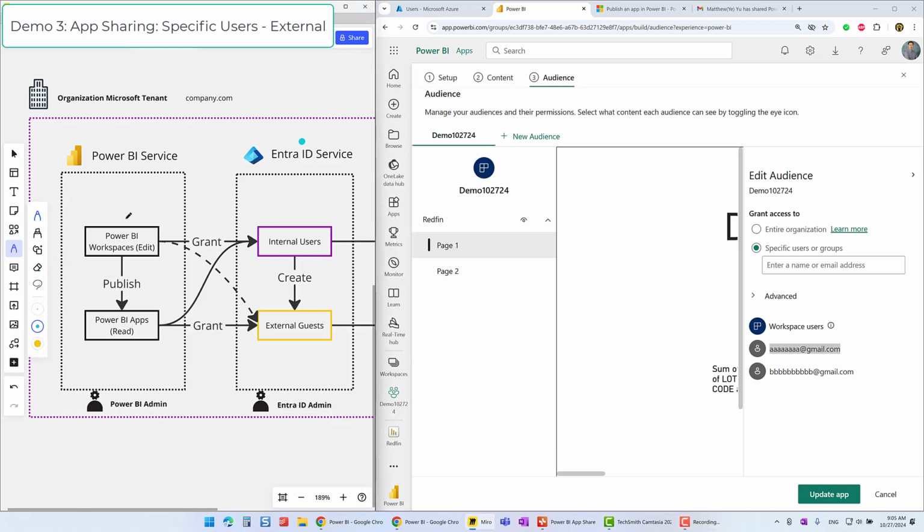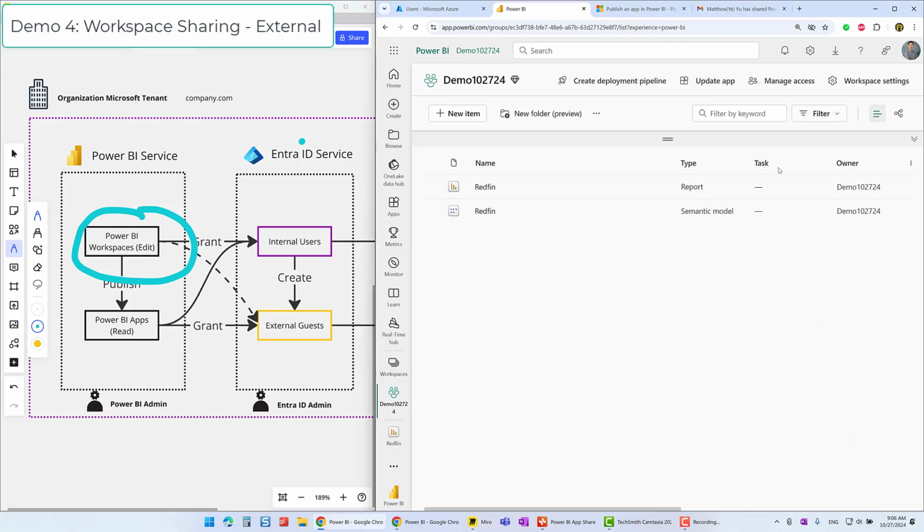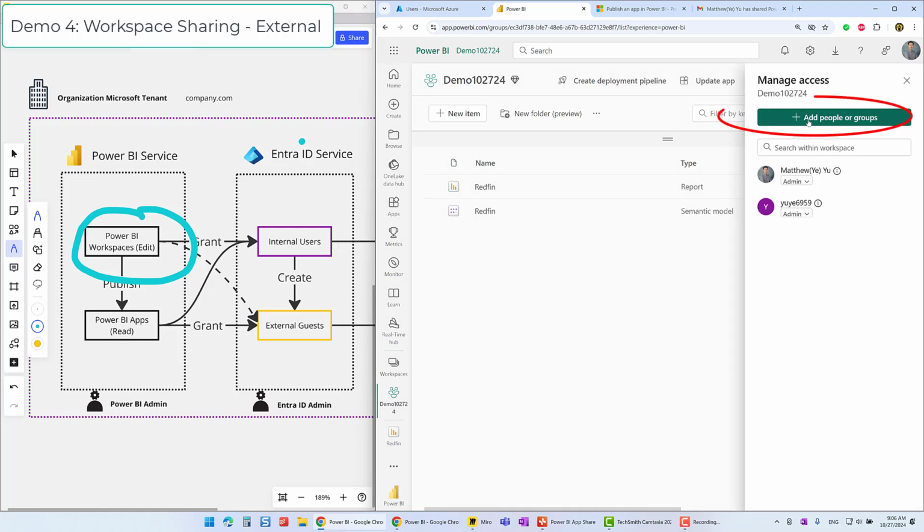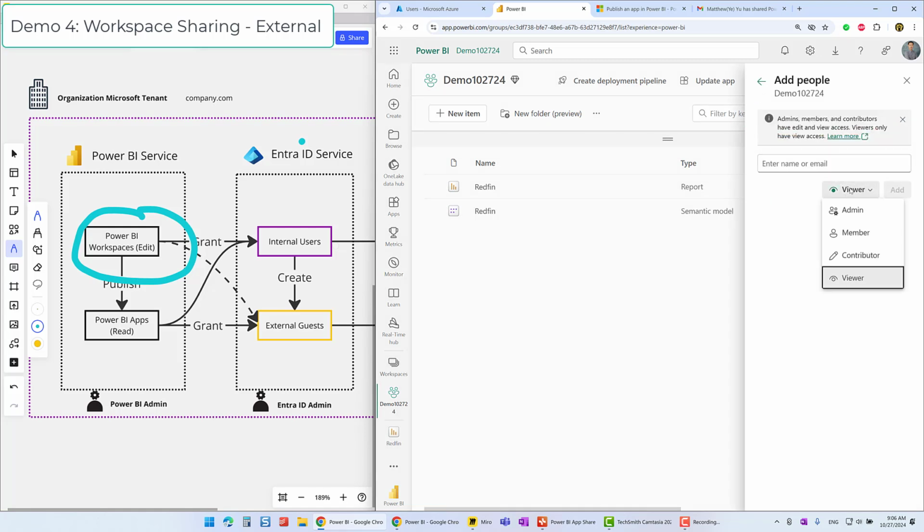With that being done, let's take a look at the Power BI workspaces. The sharing is almost the same, with one difference: you cannot create an invite through the Power BI workspace. So let's take a look. I'm going to cancel that out, and I'm going to manage the access. Here, I can add people and add groups, and give them access to this workspace.